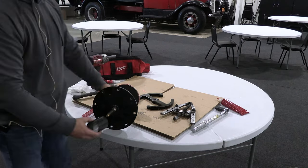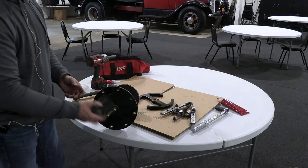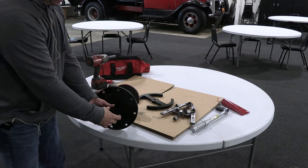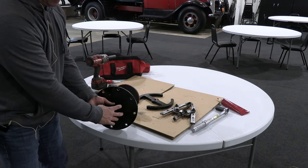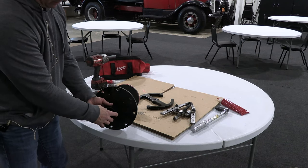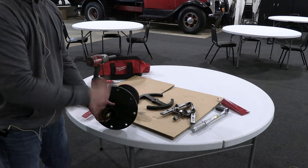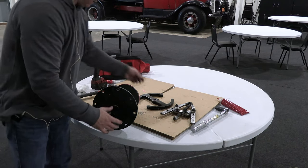Next step, make sure this is back in place. Some of these come welded on, others are just kind of floating in there. When you put them in, it's just a spacer for the insulation, so it can be put anywhere — it doesn't have to be at the end. You'll silicone this back in place around the jacketing, so that goes on there.